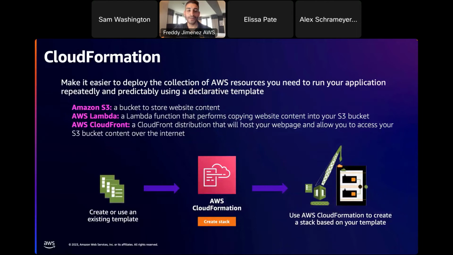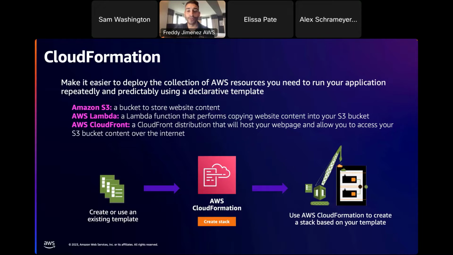I'm not going to go too deep into the specifics of CloudFormation and what it can do, but I do want to at least provide a level 100 knowledge so that we can understand what's happening behind the scenes. AWS CloudFormation is an infrastructure as code service, and it allows you to easily model and provision AWS resources in a more automated and secure manner. So we built a template for you, and all you're going to have to do is deploy it using AWS CloudFormation in your AWS account.